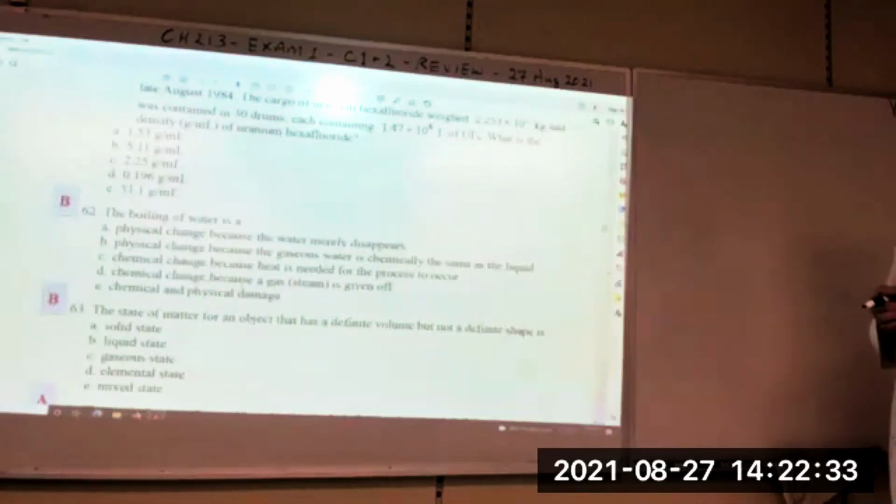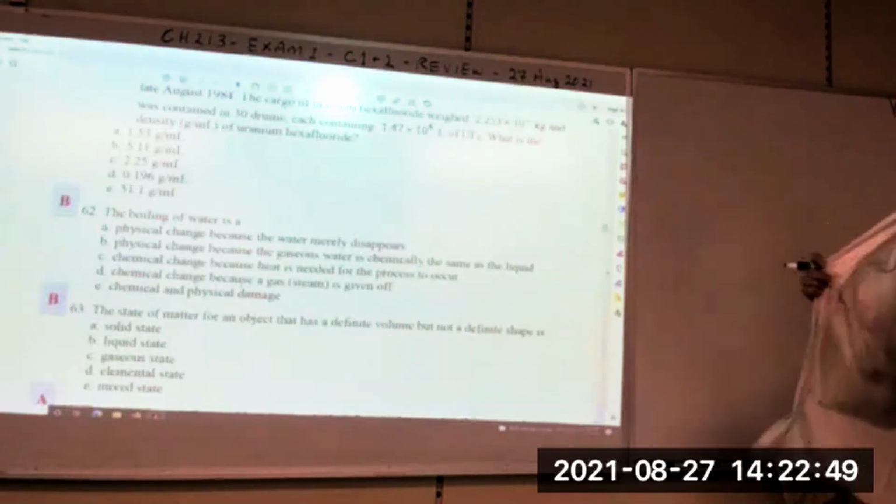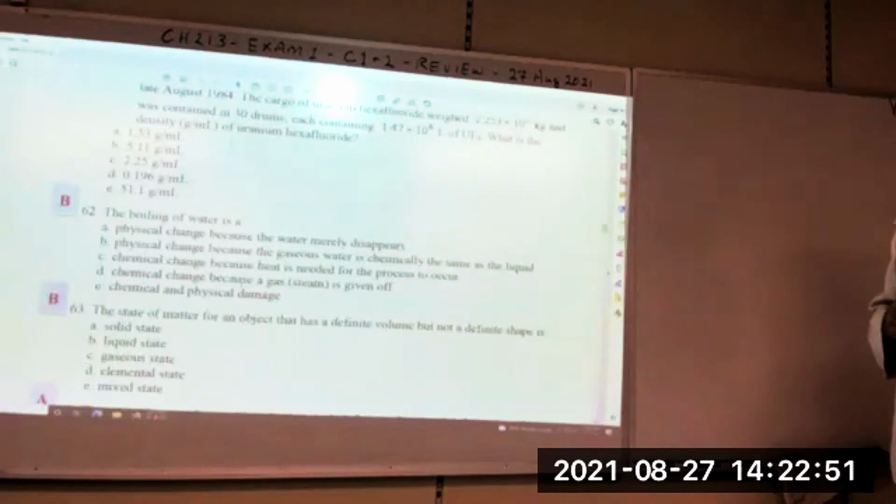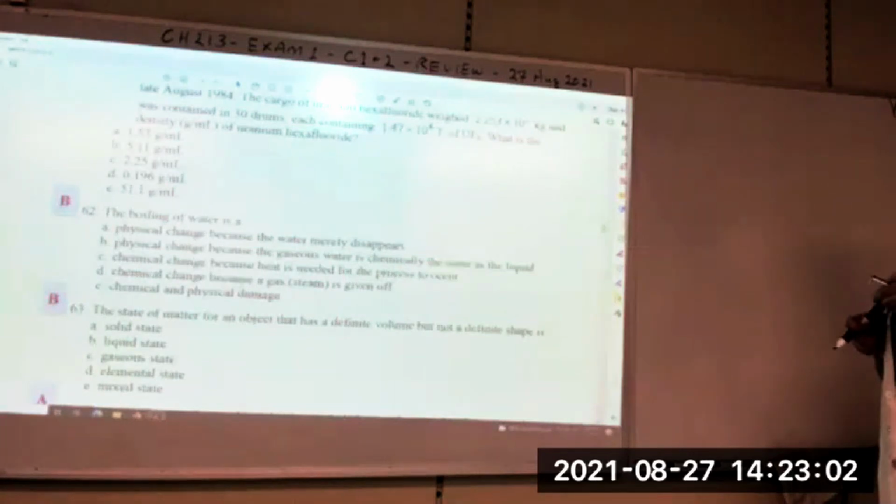But if you try to determine the volume of a chunk of sodium, and you drop it in water, you won't be successful because sodium and water are a violent reaction. So they change identity. Sodium reacts with water and produces hydrogen gas plus sodium hydroxide. Okay, so boiling water is a physical change.